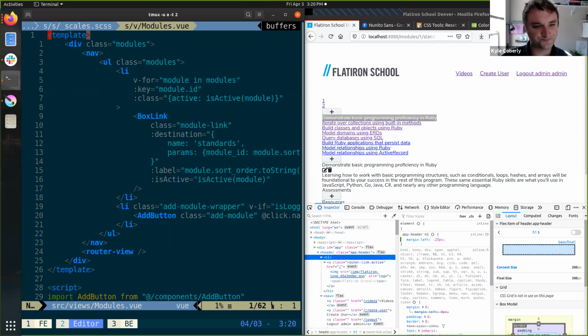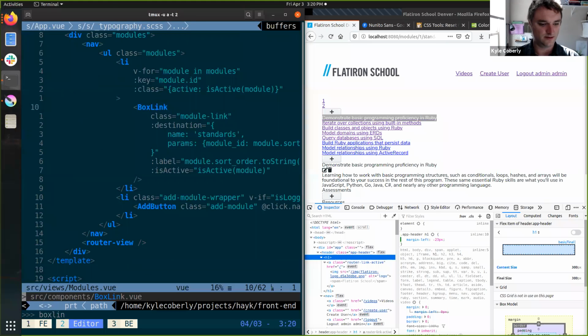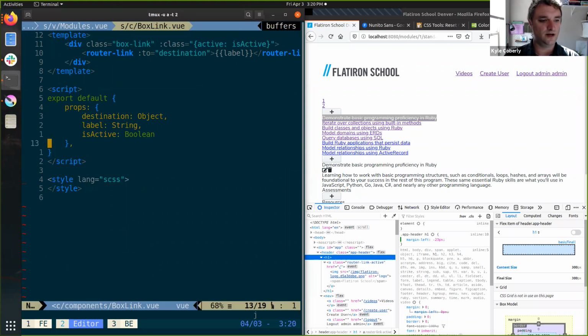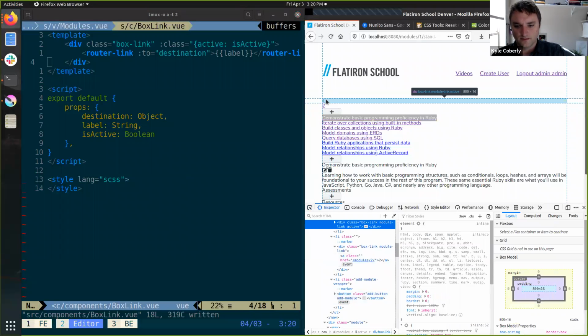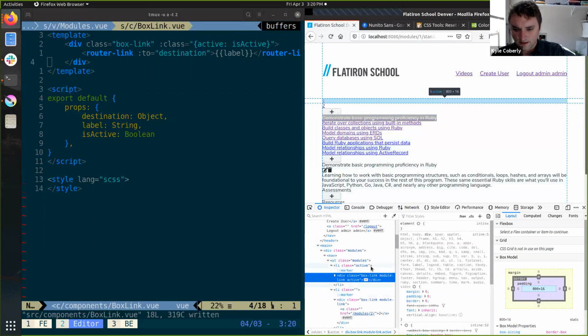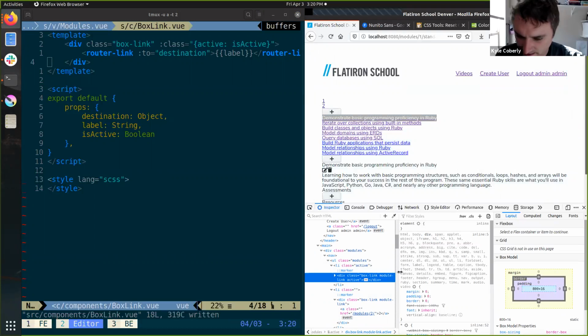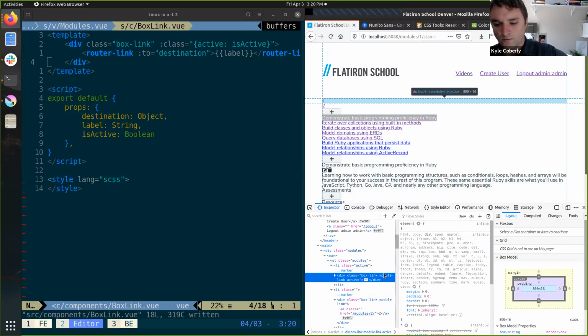Yeah, here we go. Box link. That's what they're called. So a box link is a little wrapper around an anchor tag. I don't super love the name box link because it kind of makes an assumption of how it's supposed to look, but whatever, YOLO.